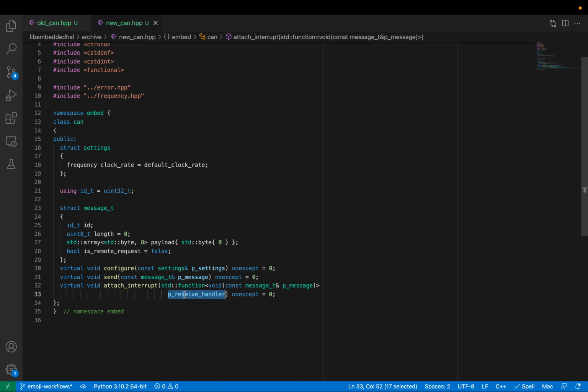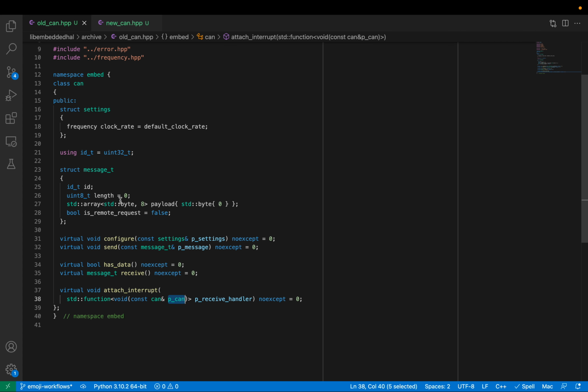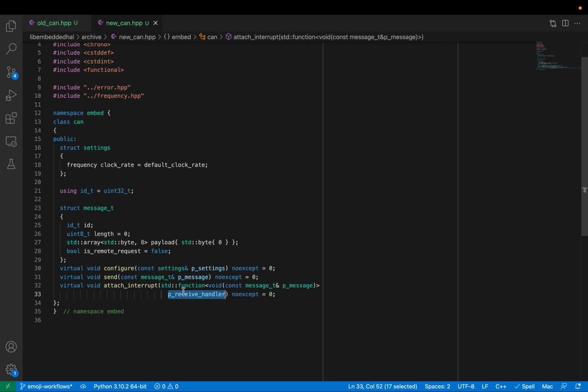One last thing I'll talk about is this idea that I had before, which is actually flawed. Before, I was passing in the entire CAN interface so you could run send. Keep in mind, I'm using a std function, the polymorphic function. The reason I use this is so that you can pass in functors, basically any type of callable type, specifically lambdas. If you pass in a lambda, you can capture your CAN object and then send it that way. Basically, you have full control over how you want to handle that message when it comes in. And that means you no longer need to pass in your CAN object. You simply need to pass in the data that nothing else in the system could actually know, which is the CAN message itself. So that's pretty much what I wanted to go over.